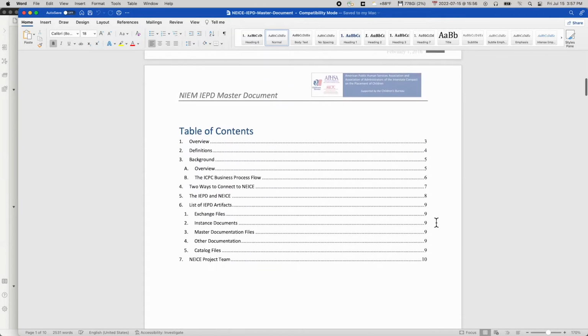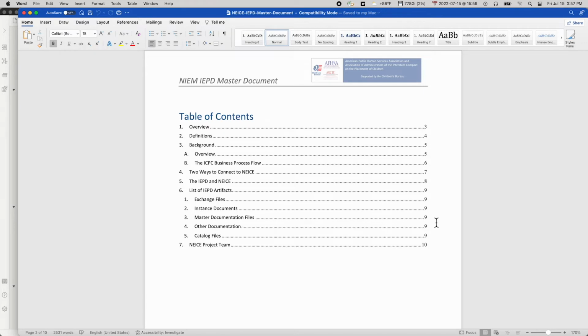And here, this is publicly available. You can go to the Health and Human Services website and you can find this and you can download it. And so this is public information. This is nothing secret. This is public information. This is their master document.